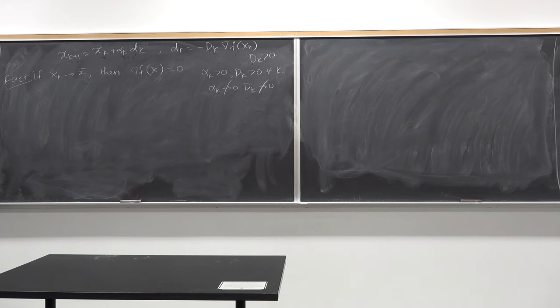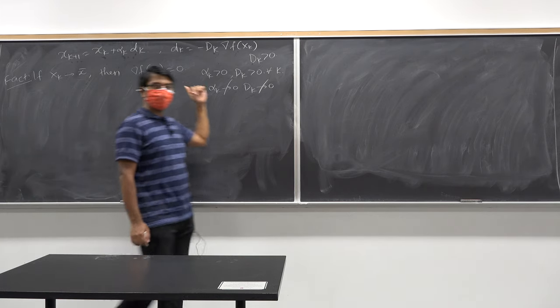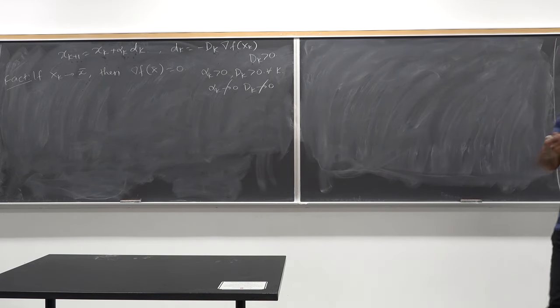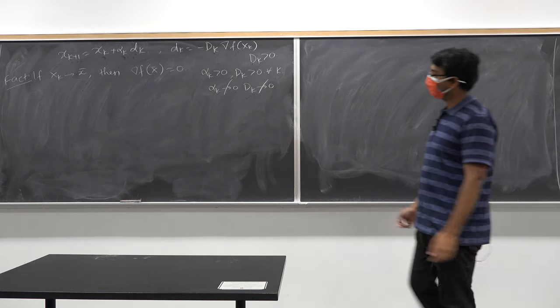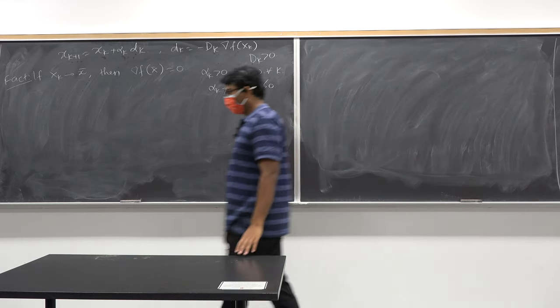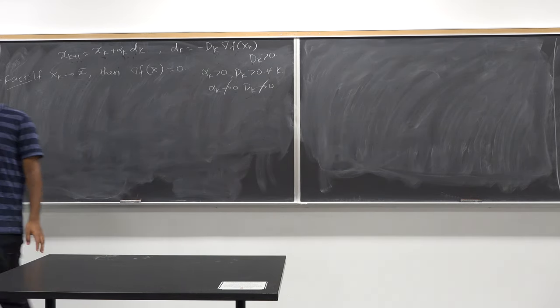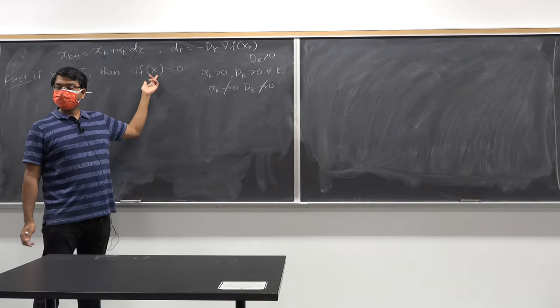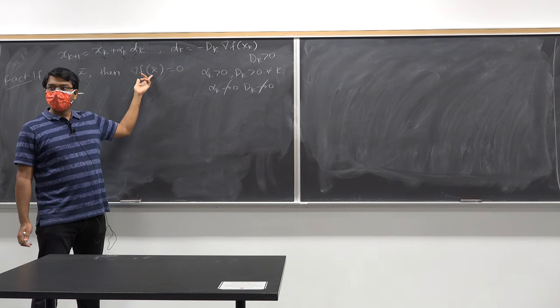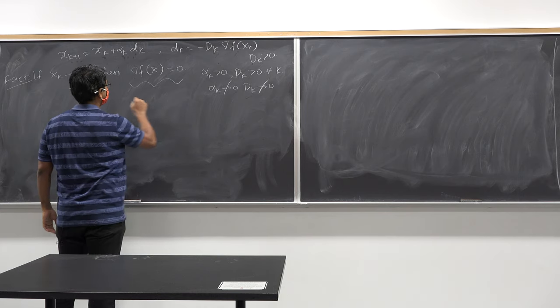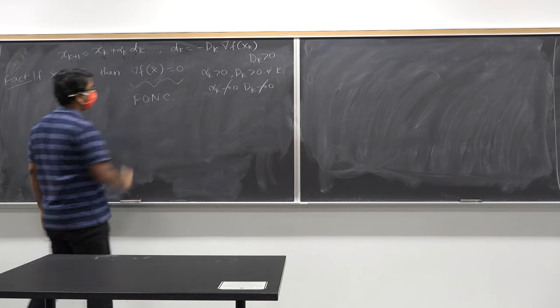What does it mean for a gradient to be equal to zero at a point? What properties would that point have in terms of the optimization problem that we have at hand? It's not changing? The gradient is zero, then it's not changing. Right, so what kind of condition does it satisfy? First order necessary condition, right? So this satisfies first order necessary conditions.